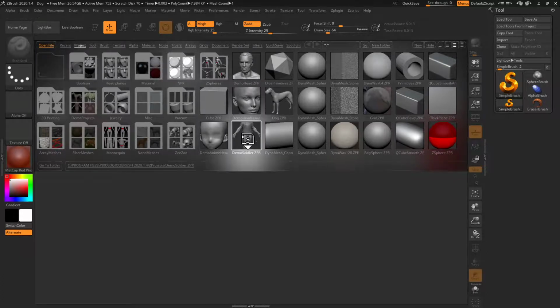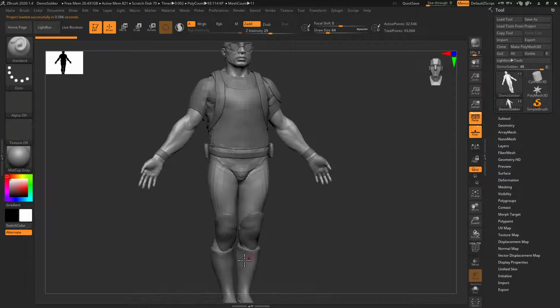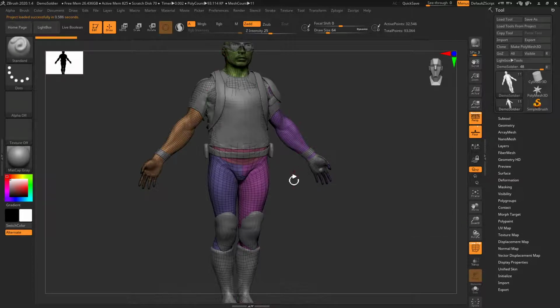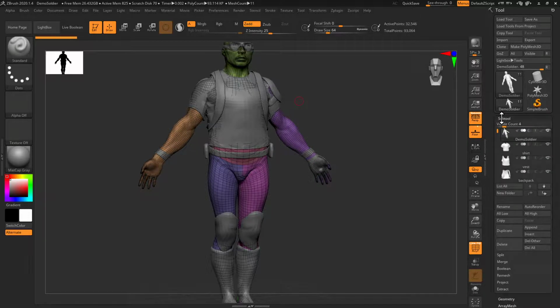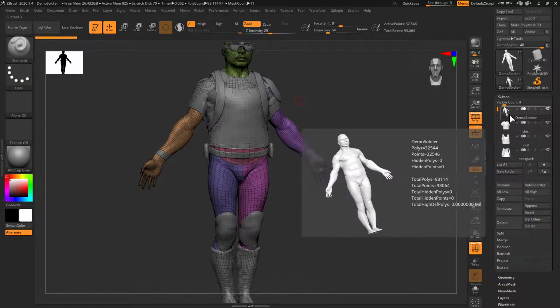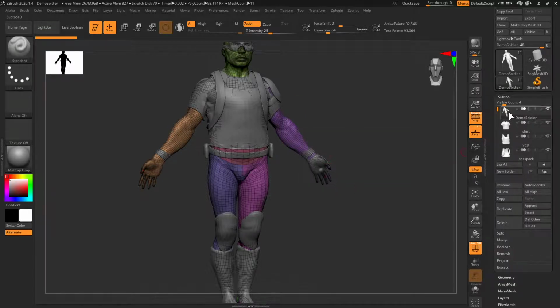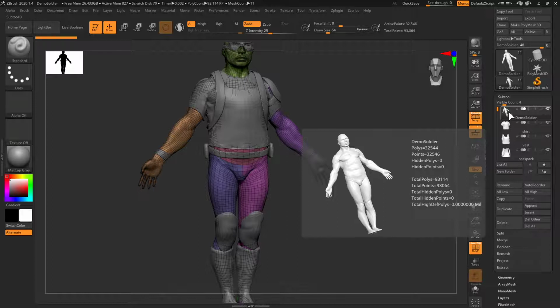This model is very old, so I'm going to double click there. You can see that this model has quite a few things. Now if I click here, only one of the tools or subtools is going to be colored. Which means that all these elements are within the same ZTool, but they are each a different subtool. Okay, ZTool and subtool are different. ZTool is the saving format, and subtool is a piece of geometry that is within here, and I can access individually. For example, if I click on this button, you can see that at the moment this is what we have selected, and you can see it there on the screen, that is the demo soldier.